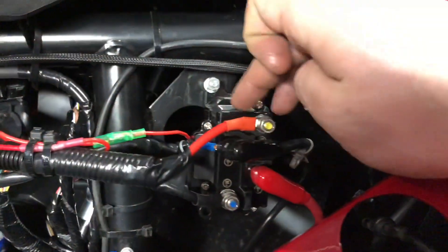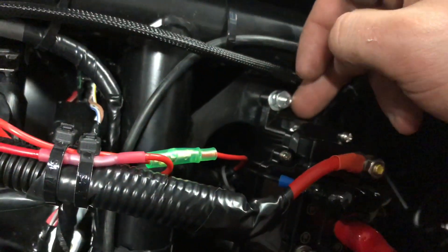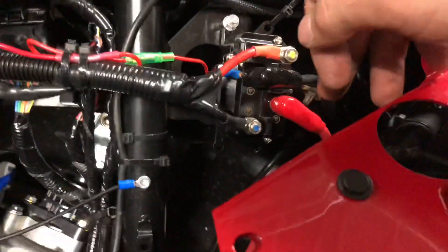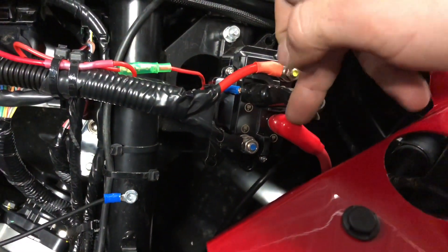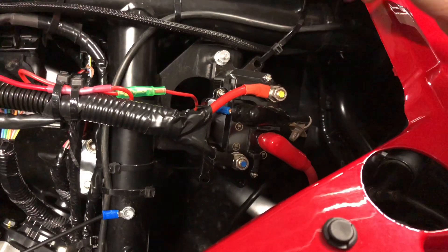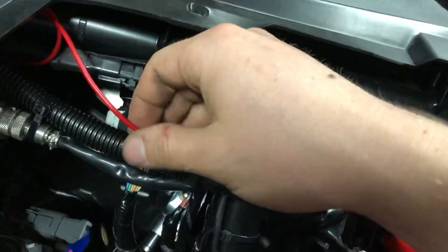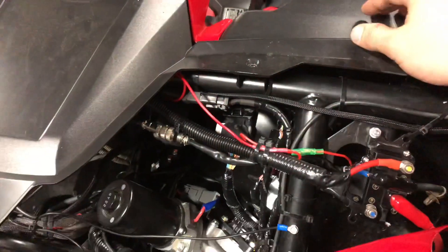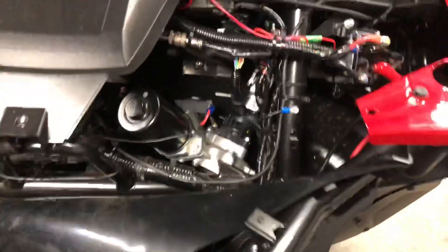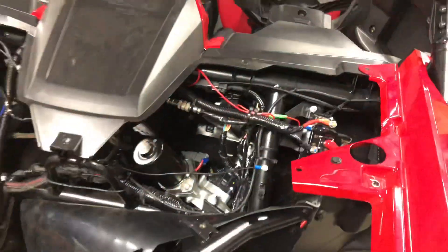The solenoid is mounted over here — I used two nuts and one bolt through, then just put another zip tie — this thing isn't going anywhere. These are the factory wires that come with the Talon; you do have to hook those up in the back on the battery depending on how your wiring is set up. These go to the winch. This is the key-on accessory power wire — I ran it out of my dash with the rest of my accessory wires. To get power to that I tapped off a factory plug and rewired my own quick connect on, but I won't get too deep into that right now.